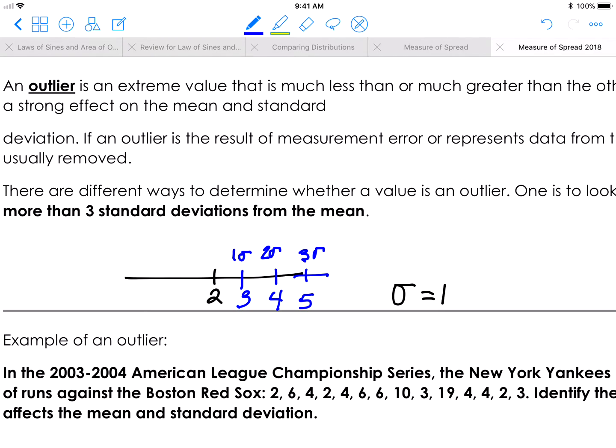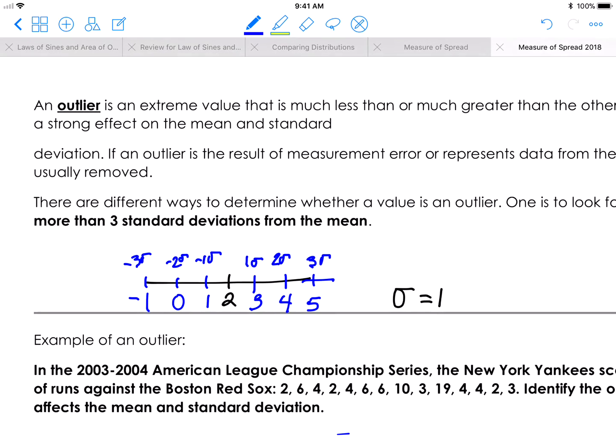And you would do that on the opposite side. You would just go backwards. You'd go minus 1 standard deviation. So that would be 1, minus 2 standard deviations away from the mean would give us 0, and minus 3 standard deviations away from the mean would be negative 1. So what they're saying is we consider it an outlier if you take a data set and a value is anywhere outside of these 7 numbers. We would throw them out, essentially.